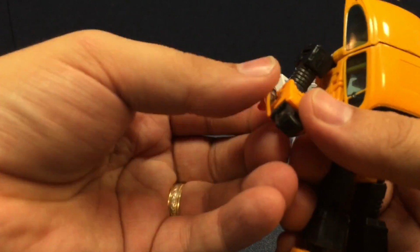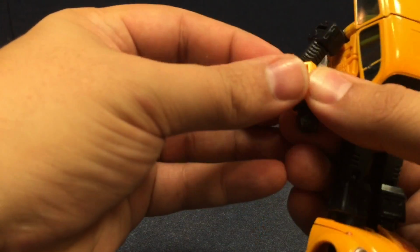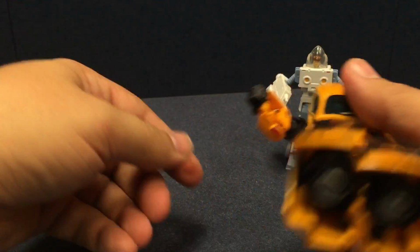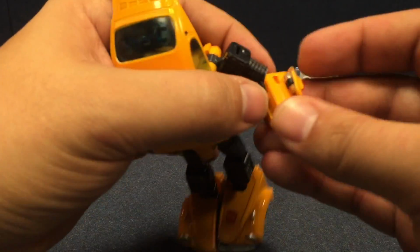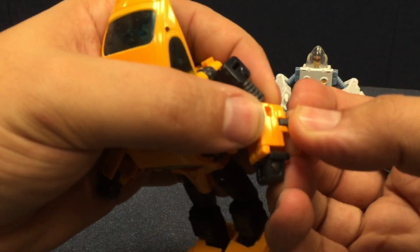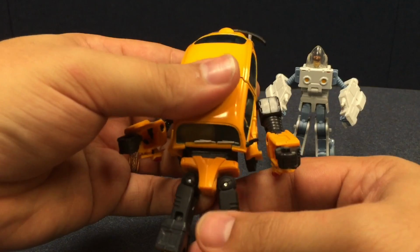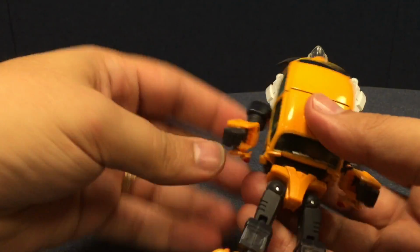I guess it looked like you left them under here for car mode. Personally, I'd keep them on the underside of the arm, but it looks like they... Oh, wait, okay. Yeah, they are up for car mode, and then you fold them under like that for robot mode. Keep these folded down all the way.